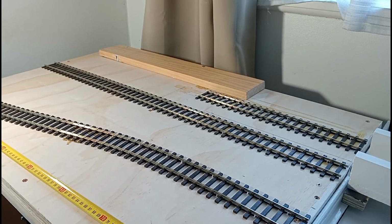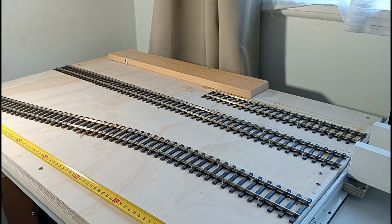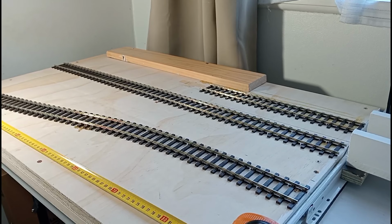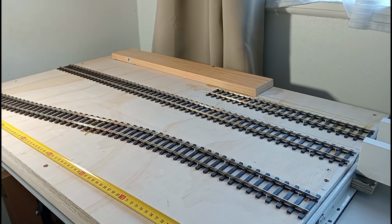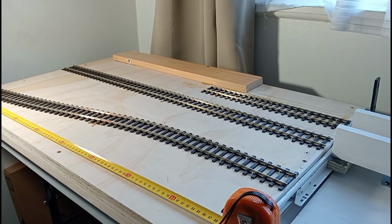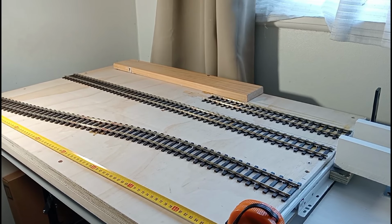I'll try and release at least one update video every week. And the next one will hopefully have it wired and the transverser working, and we'll actually test the class 15 on the layout, which is now DCC chipped and ready to go.